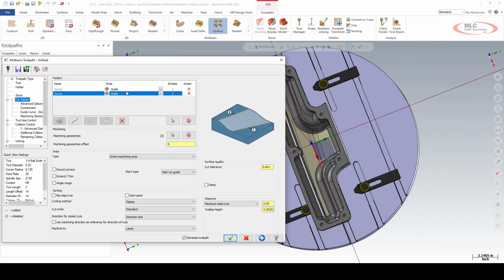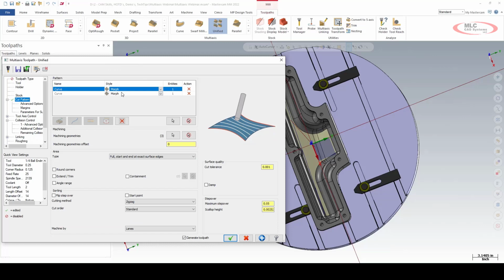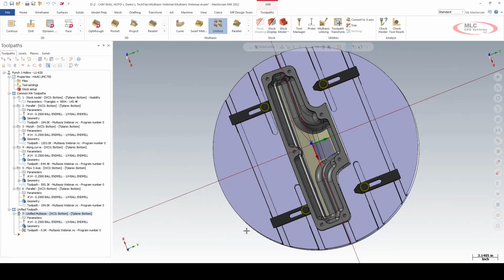On the style that I'm going to use those curves for, I'm going to drop it down and hit morph. I'll say okay, let that generate, and what I should get is something that looks almost identical, if not identical, to my other morph toolpath.